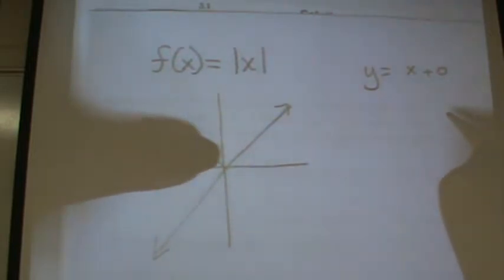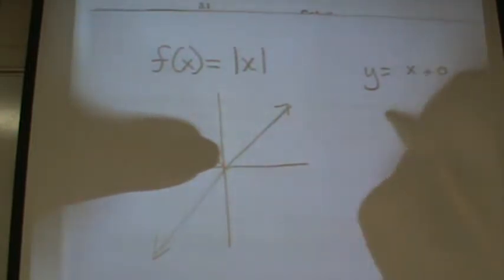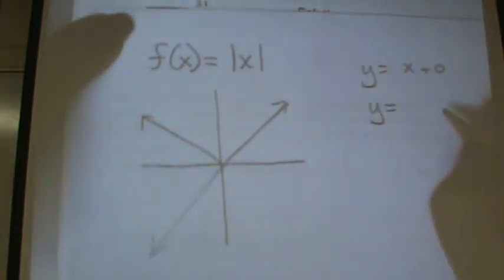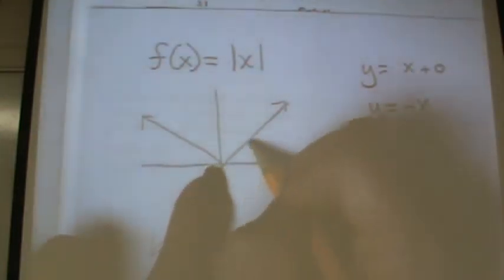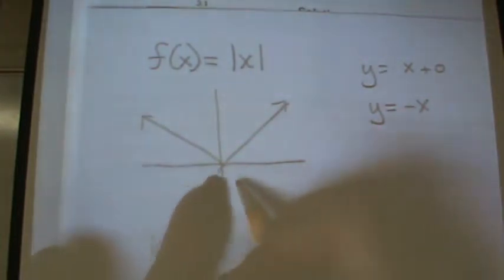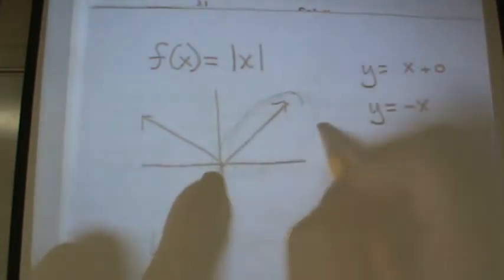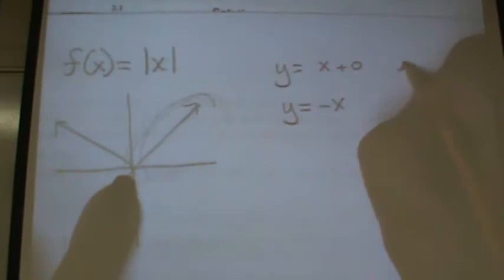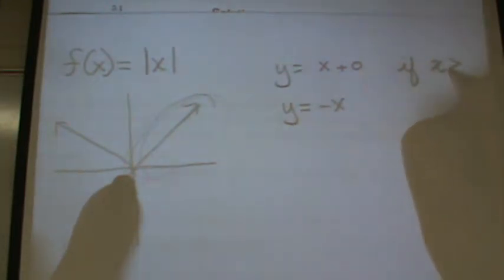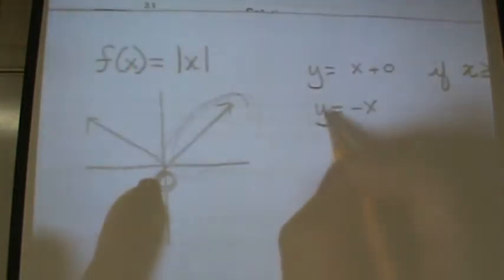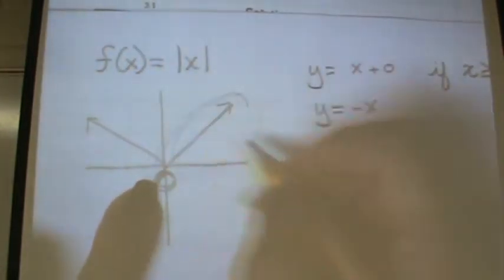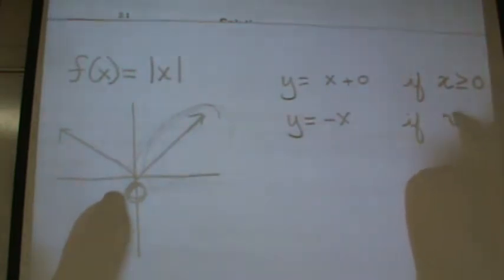But what they did is they got rid of the second half, so you gotta figure out how they did that. What's the other equation? What's this equation right here? Y equals negative x. Now, am I using positive x for all x values? No, I'm only using this piece if x is greater than or equal to 0. Here's 0. And I'm using this equation, y equals negative x, if the x values are less than 0.